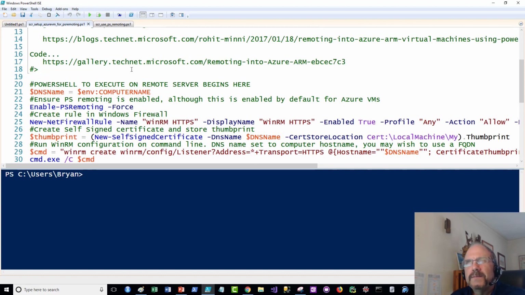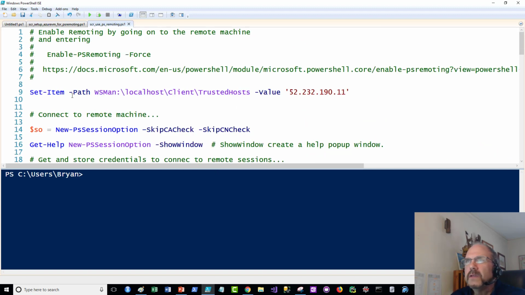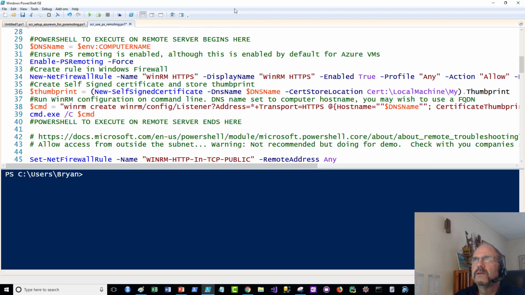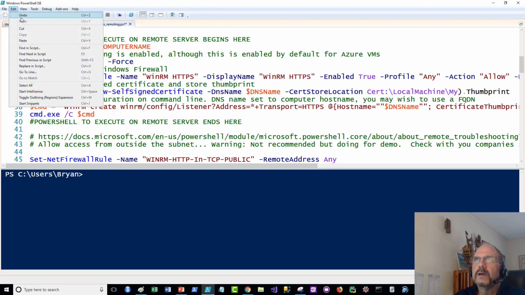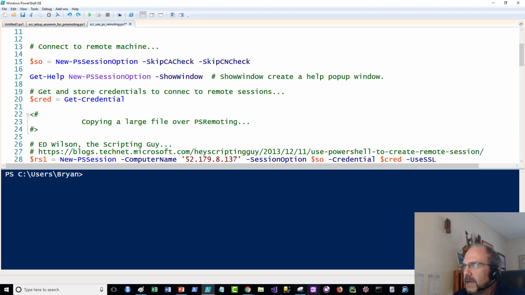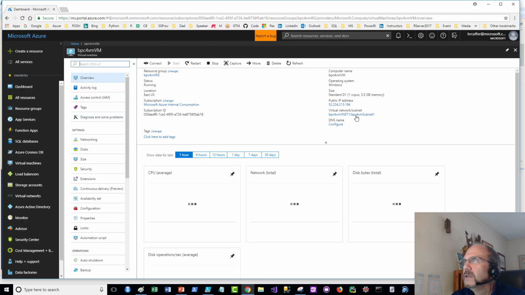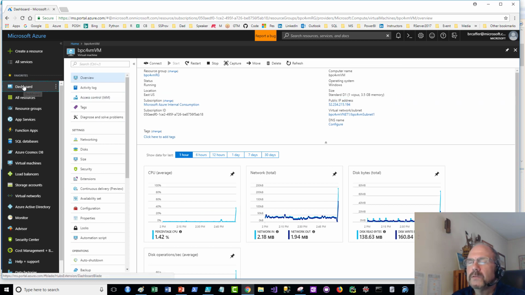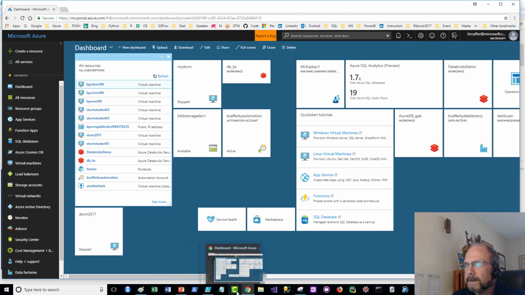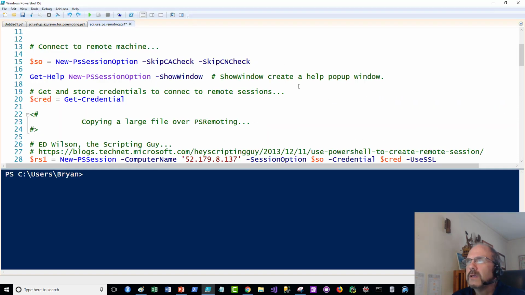All right, now that I've configured this, let me go here. One of the things I need to do also is this command. Sorry, I screwed up that. Let's do edit undo. I thought I still had the IP address, but I didn't. So let me go back to here, and I'm going to go back to this machine. I'm going to grab the IP address, go back to PowerShell.